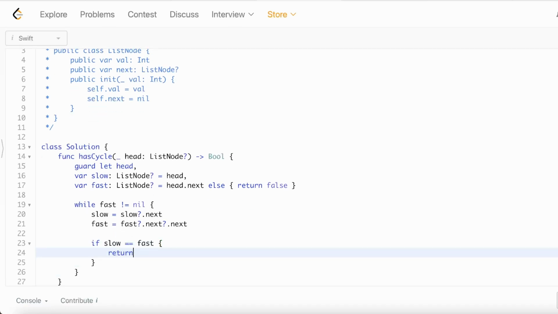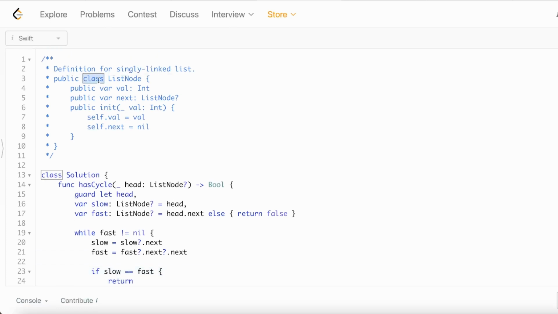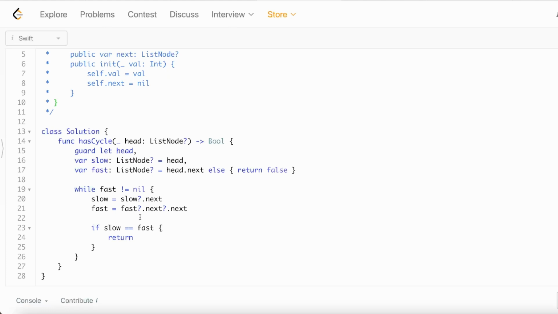However, the ListNode they give you isn't equatable, but it is a class. In some of the problems I've noticed on LeetCode, sometimes they'll behind the scenes make something equatable and hashable, and sometimes they won't. In this problem, they didn't, so I'm just going to use object identity to get around that. If the slow pointer points to the same thing as the fast pointer, we say yes, we found a cycle. And at the end of this, if fast is ever nil, that means it's reached the end of the list, meaning there's no cycle. We can return false.